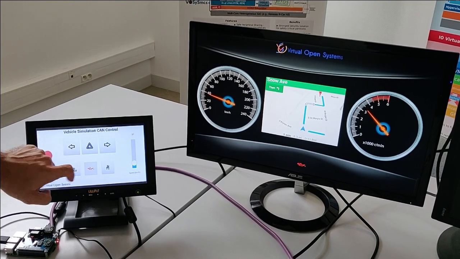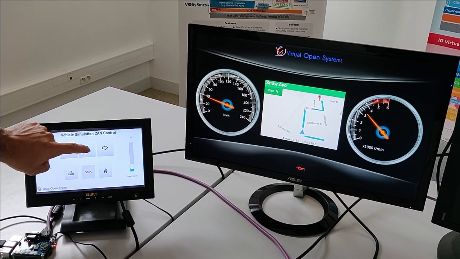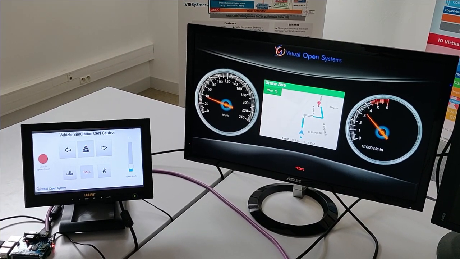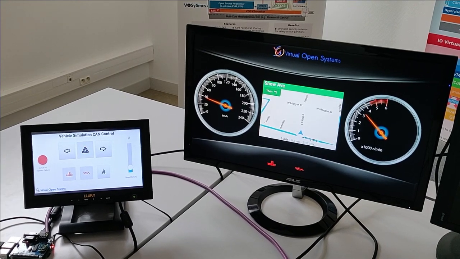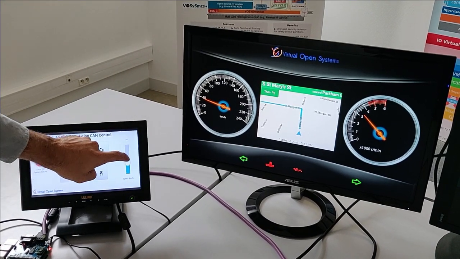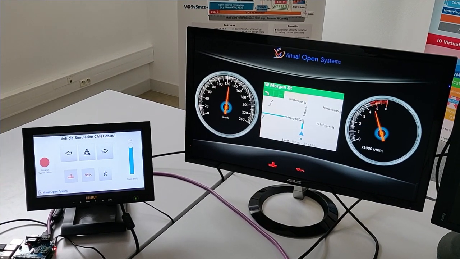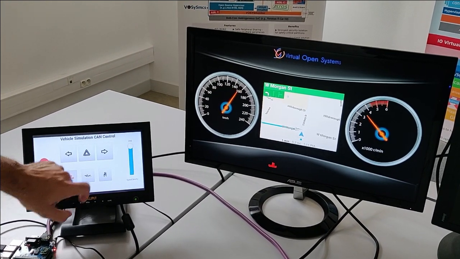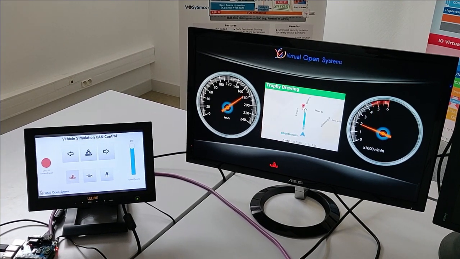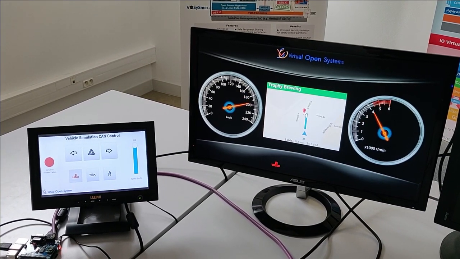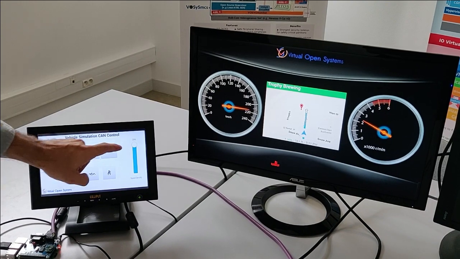When we generate an event from the touch panel to simulate an engine problem or to control the turn signal, FreeRTOS receives the message sent by the Raspberry Pi 3 on the CAN bus. Then, it displays the corresponding telltales on the cluster screen. Of course, FreeRTOS is still able to share the speed instruction with Linux when it receives the corresponding information on the CAN bus.